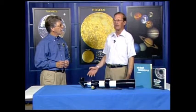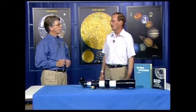Right. Generally, with a cheaper, poor quality telescope, you're not going to have the rigidity or the optical quality. But that being said, a lot of the new telescopes that are coming out from overseas, from China, Japan, I'm not talking about the high quality Japanese, but the lower quality Japanese, are actually very good telescopes. In fact, those telescopes just a few years ago would have been considered the peak of perfection. So they've gotten it down to a science. They can make very good telescopes.